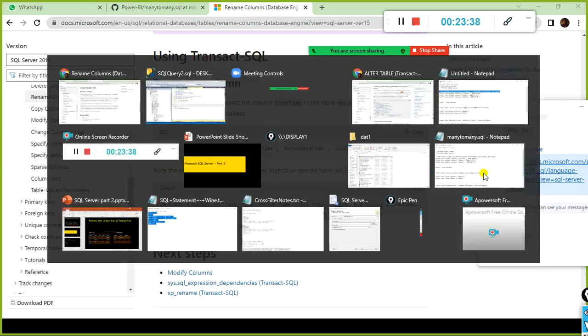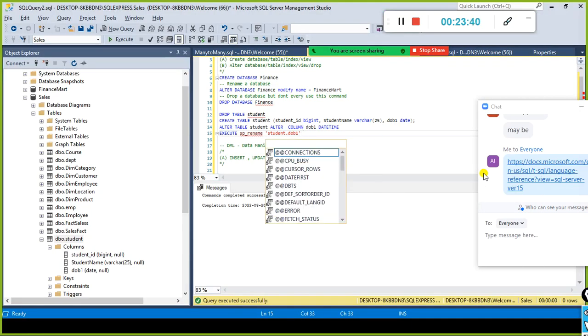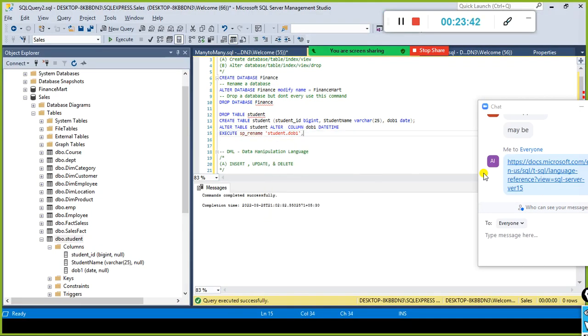Error datetime, so column. So here what I do is, let me do one thing. Student DOB. So I just say column. Good, break script stored procedures. Okay, let us do one thing.